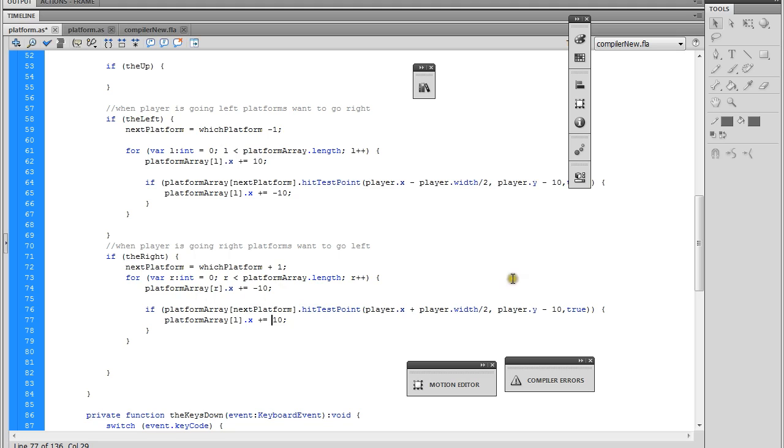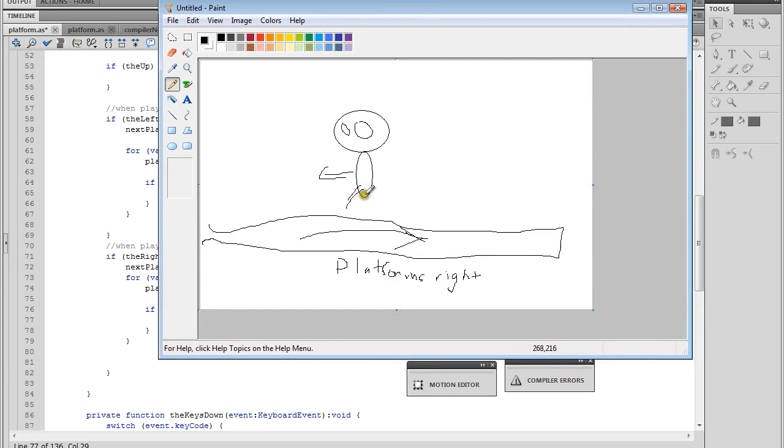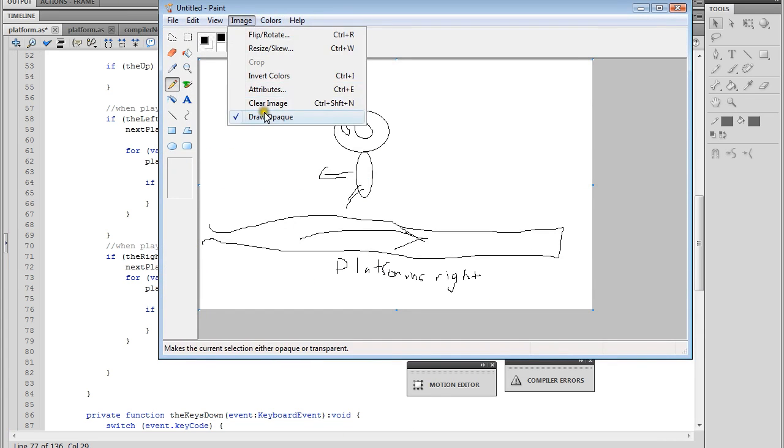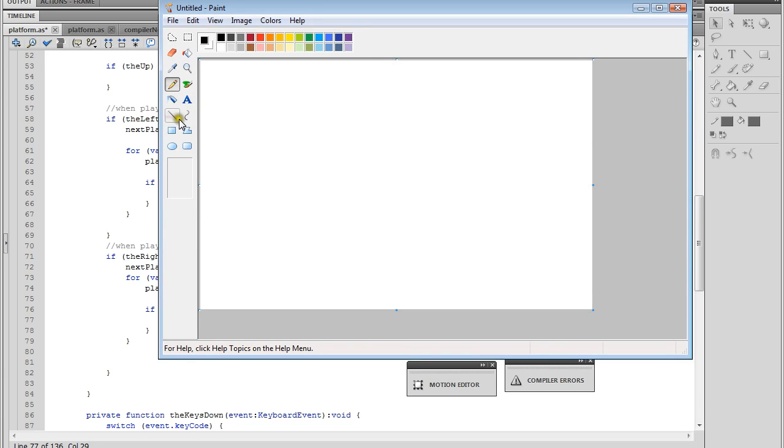Okay, so now, setting up this point on either side of the boy doesn't necessarily make it perfect for all circumstances.